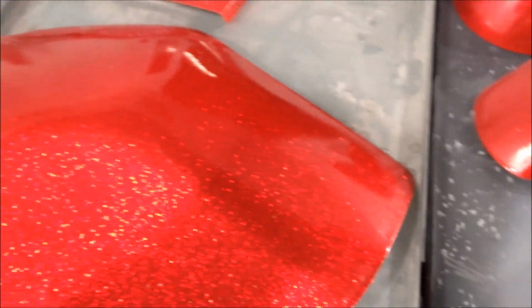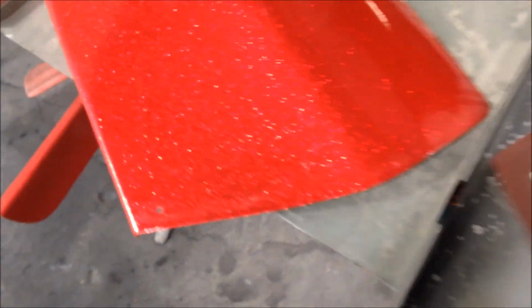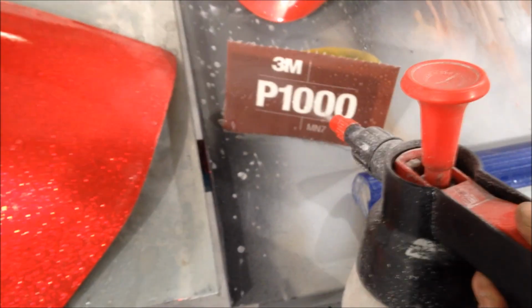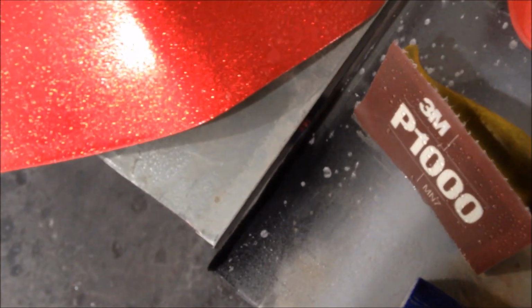So, right, mounted my 1000 grit on my Velcro pad. The good thing with Velcro is obviously you don't have to hold it, force of habit for me. Right, so, soak that up.